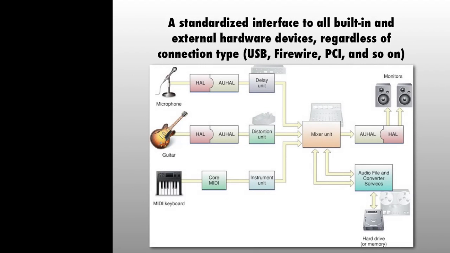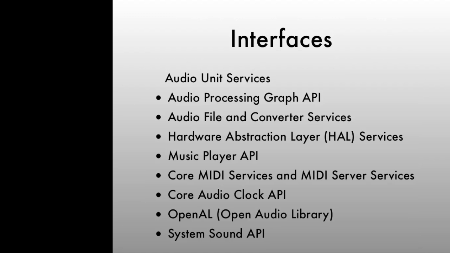Putting this all together, you can end up with a full recording studio using every single piece here that comes from the Core Audio framework. Here we've got the hardware abstraction layers and the audio unit abstraction layers, Core MIDI for the keyboard, going through the instrument unit into a mixer unit. I remember I was talking about audio units that Core Audio is made up of. Audio file converter and services to read and write data to the hard drive or to memory, and then another audio unit hardware interface to send the actual audio to speakers.